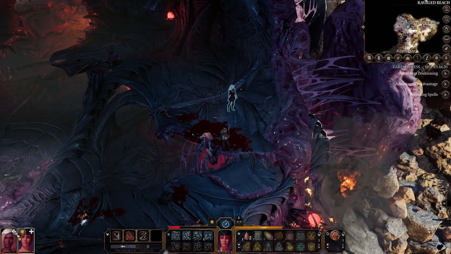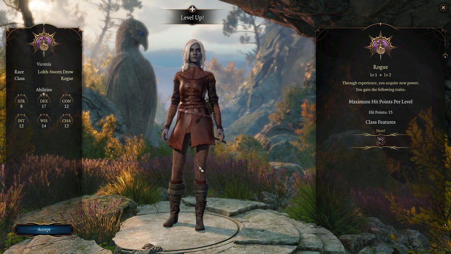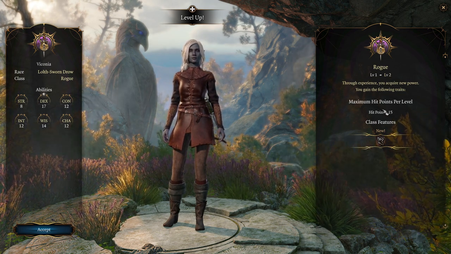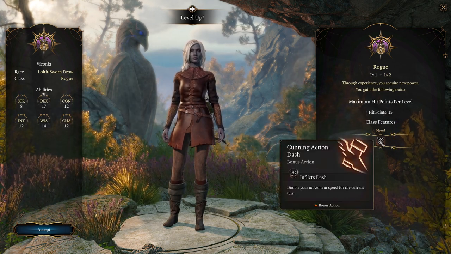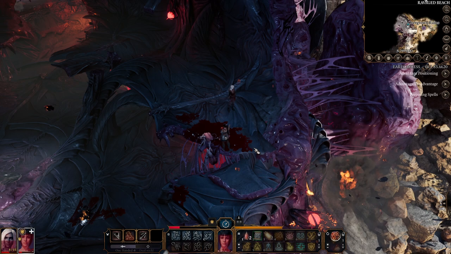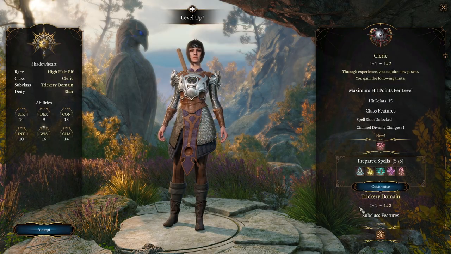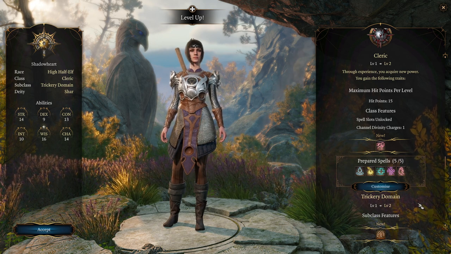Very good. We need to heal up, heal ourselves, but let's level up first. It's gonna be nice. We are now rock level 2. We have 15 hit points, and we can use the dash. Double your movement speed for the current turn. Quite good. Let's accept everything. And let's level up our cleric. And now we have also 15 hit points. We have new spell points.